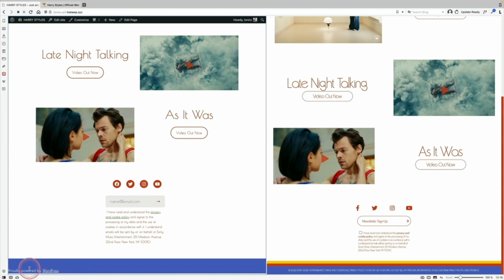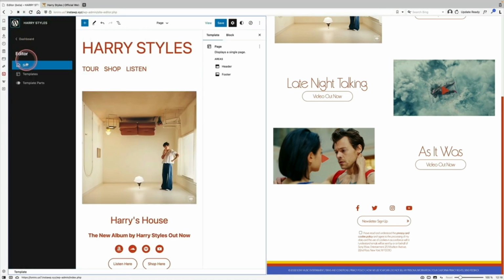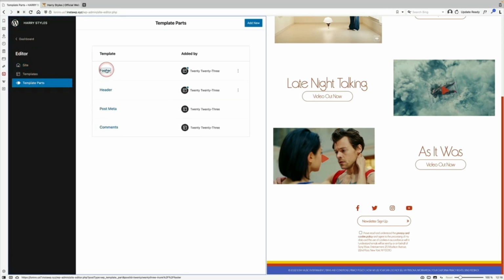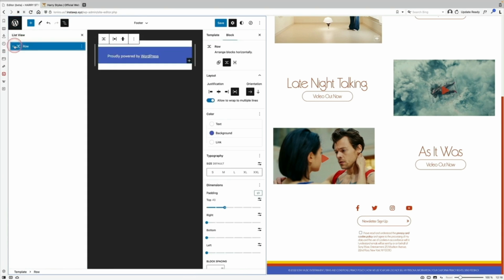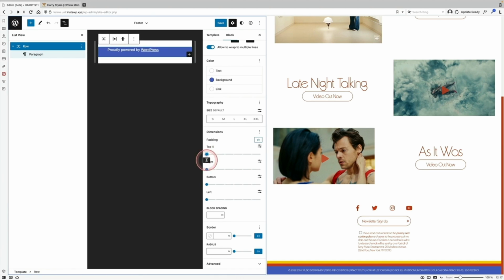We probably want to align this text to the center, and the padding's a bit out as well. So it looks like it's got some styles built into that row block, which is styling the footer. So let's check that out. It's nice now because all we've got to worry about is the row block. Yeah, cool. So can you see we've got this padding at the top, and the bottom works as well.